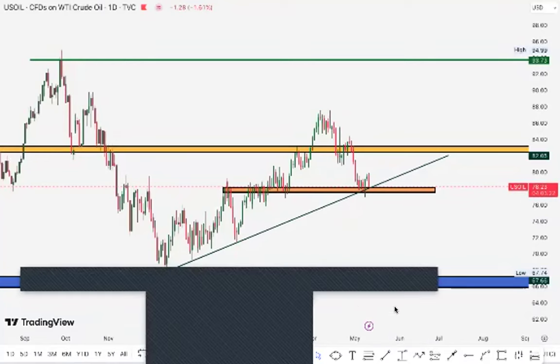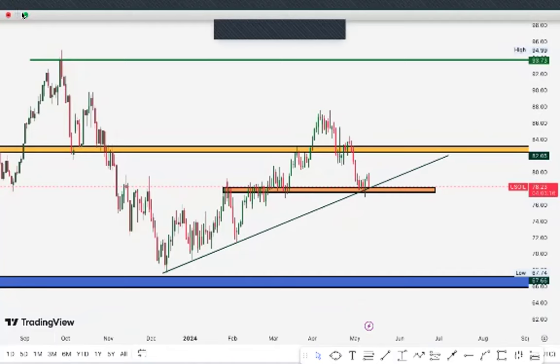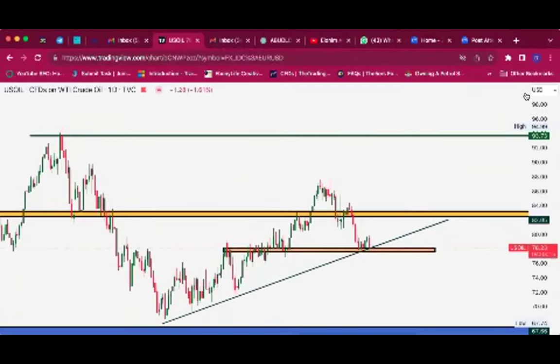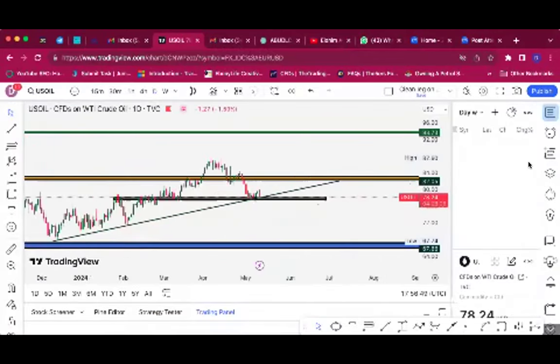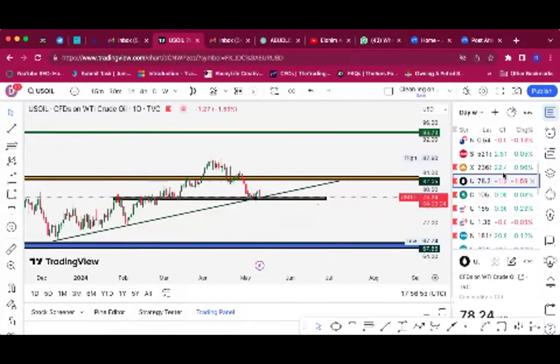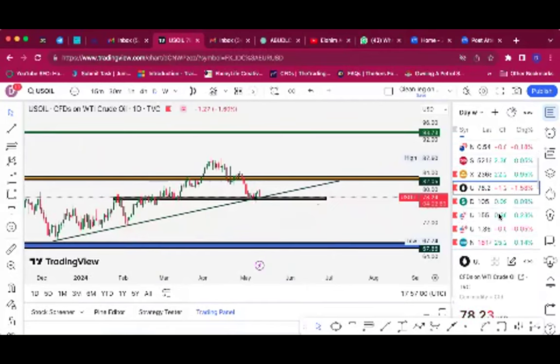All right, so the next pair on my list now has to be the JPY pairs. Let's talk about the JPY pairs, because one of my mentees in my program did something amazing. I did not even realize that he had caught the trade, which is the reason why I urge you guys to grab this program, because right now it is affordable.